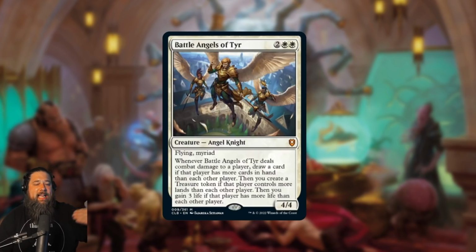So assuming you're not in the lead, and you get in with each of the Angels, because you're going to Myriad, so you're going to be hitting each opponent, as long as your opponent doesn't have blockers or removal, you're going to get all 3 of those. You're going to draw a card, make a Treasure, gain 3 life, and potentially do that every single turn. So Battle Angels of Tyre, I like this card quite a bit. A 4-mana 4/4 with flying and upside and Myriad and all these combat damage triggers seems pretty good.